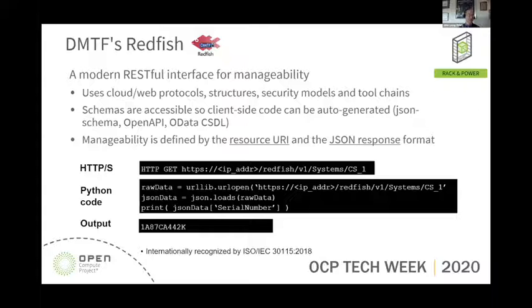Most of the people that we train see these arcane languages and protocols as a career dead end. So what we really like to do is have an interface which is based on technology that we utilize, which is the web protocols, the structures, the data models, the tool chains. You can start with something RESTful, something with HTTPS. And if you do that, then we can take people off our mainline development, have them do manageability for a while, and then when they're done, they can go back and do our mainline and make us some money.